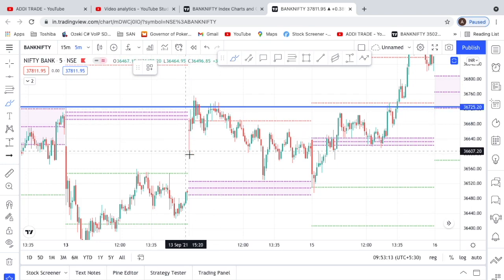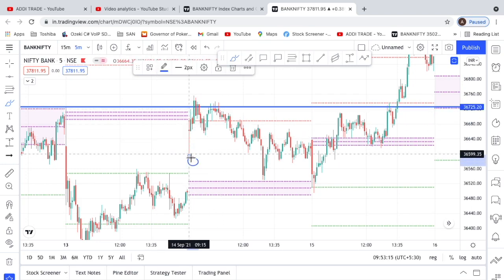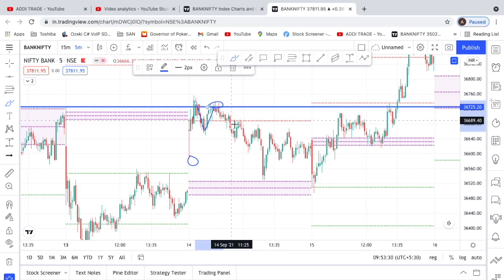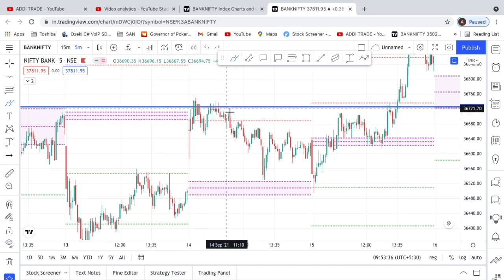So the moment the price opened here and started going up, even though we got this bullish candle, I was a little skeptical. I was just waiting. We made a high, we came down, again made a high. Then when we started getting these candles, I took a short position. Actually, I should have waited until this R1 was taken out. But I entered a short position here with a good stop loss, with this zone as the stop loss.